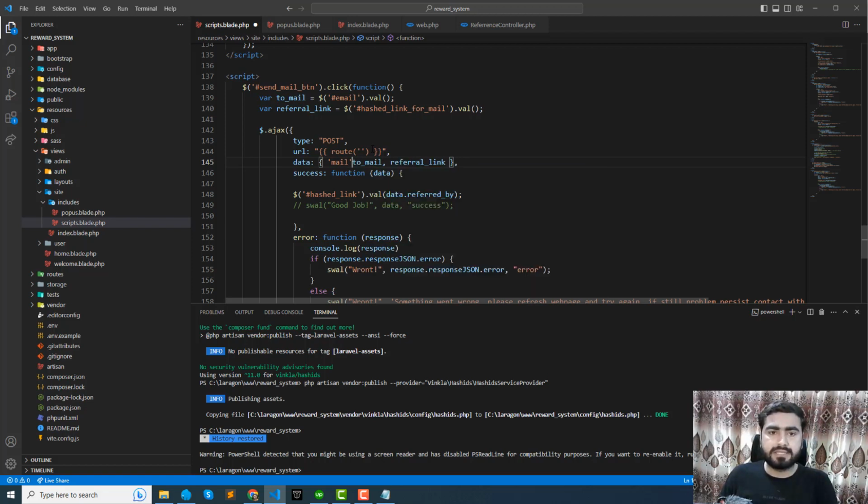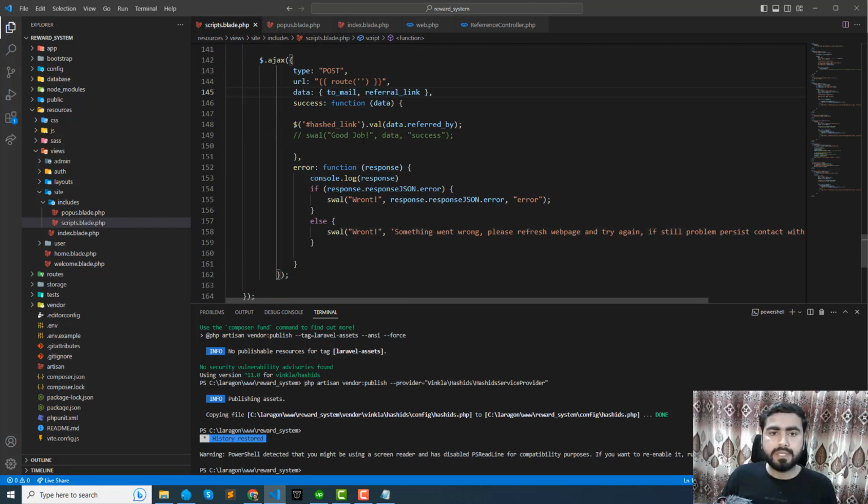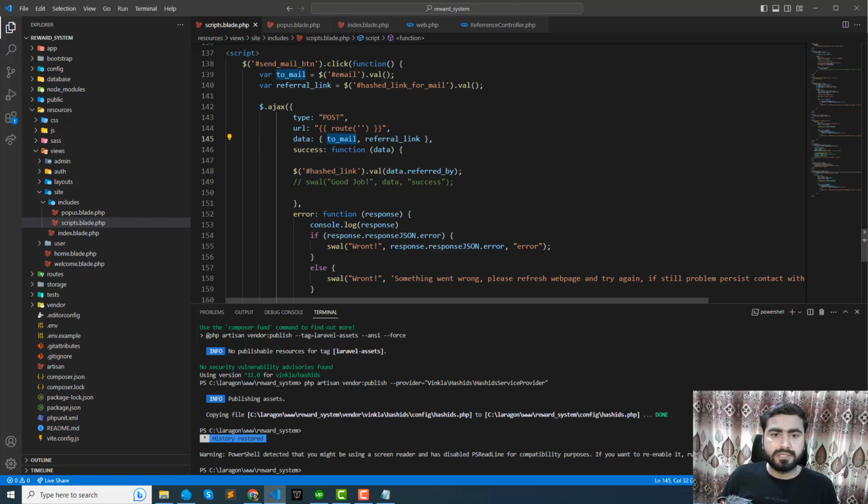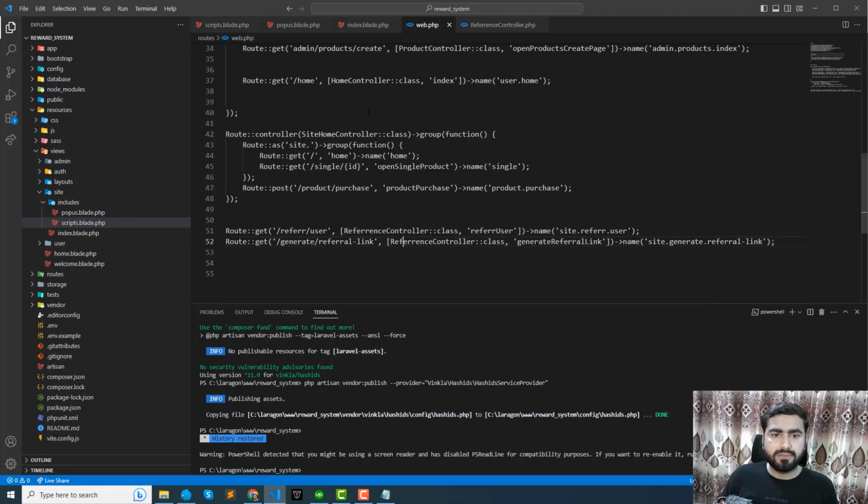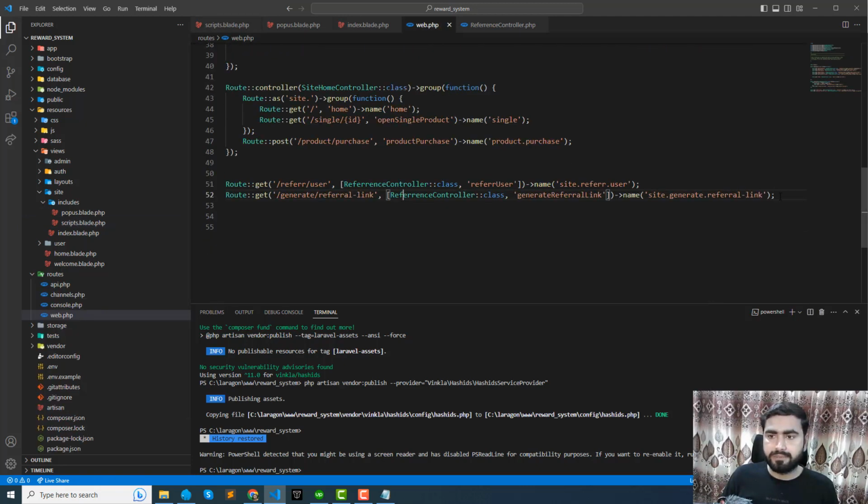Then you can access this in the controller using mail, right? If you pass this the same, it will create the same key, right? Okay, so here I'm sending this to the controller. So now simply create the post route. This one would be the post route, and send email, right?